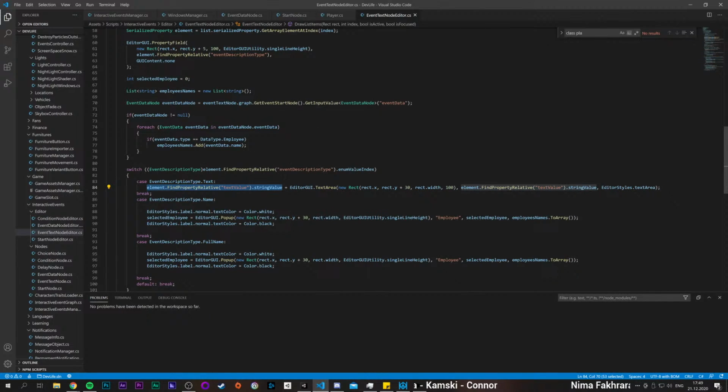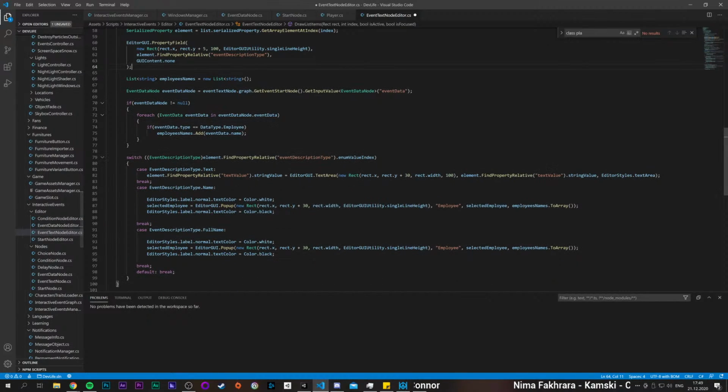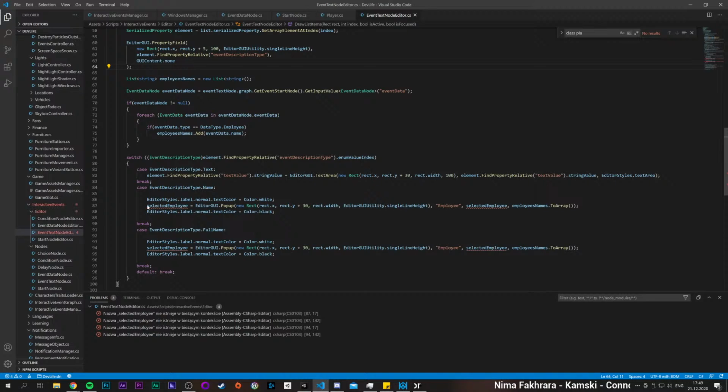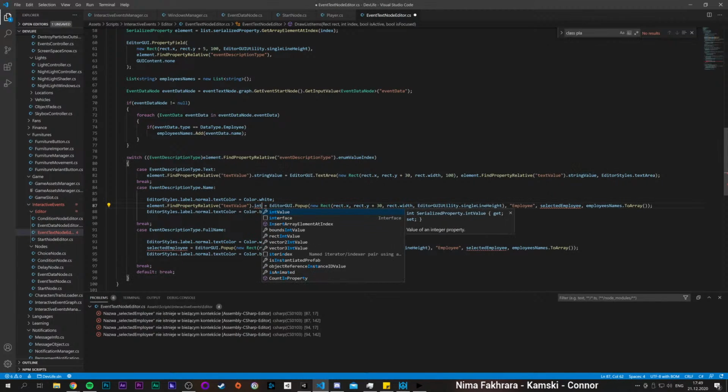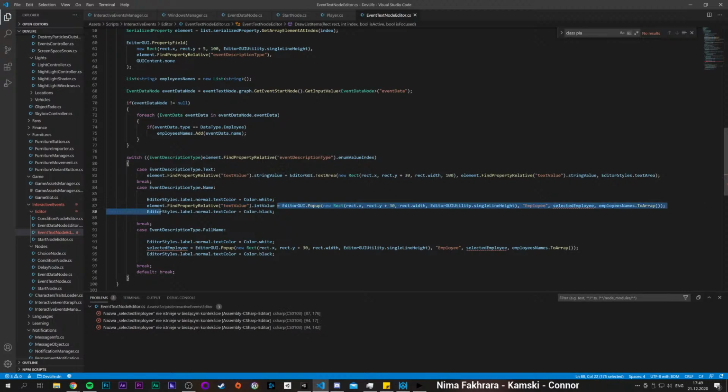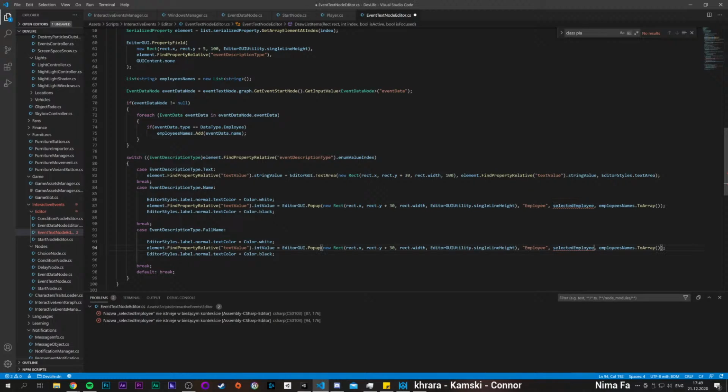Like here. So I will need to delete this. I will need to get this. Here I will get int value. Also here. Also here. I can paste it correctly, not copy it.